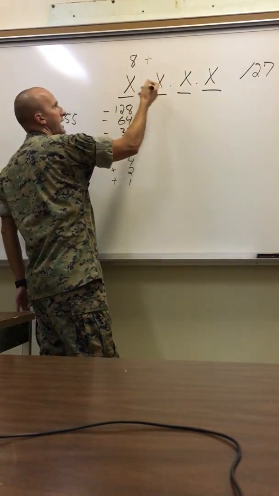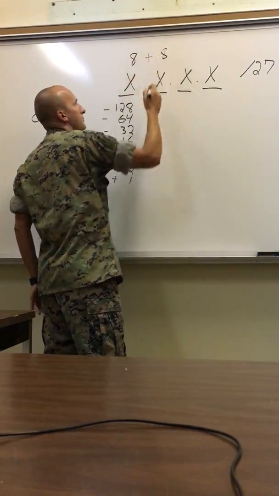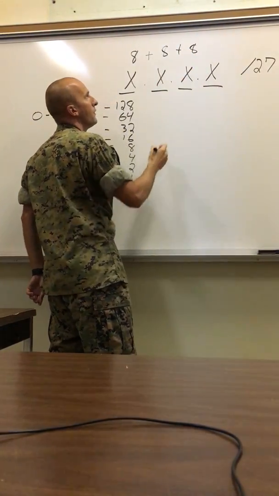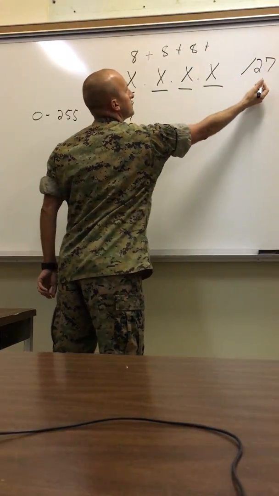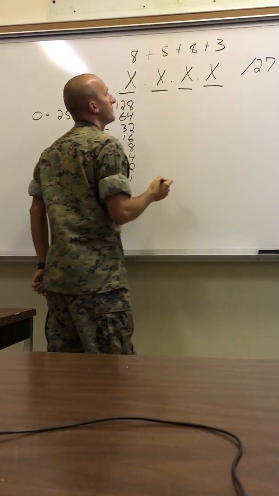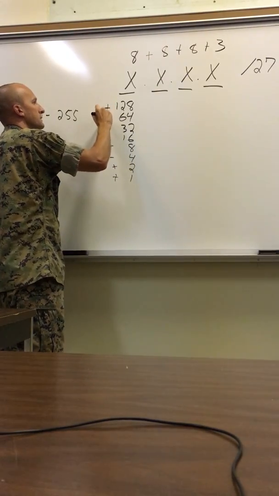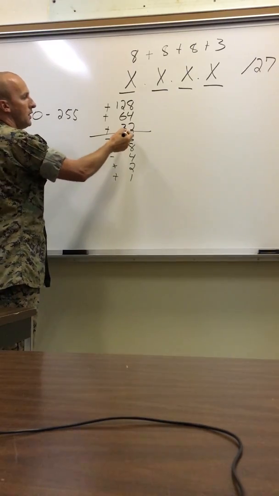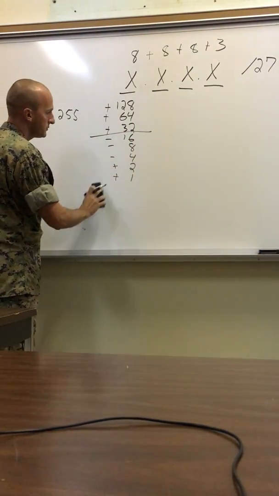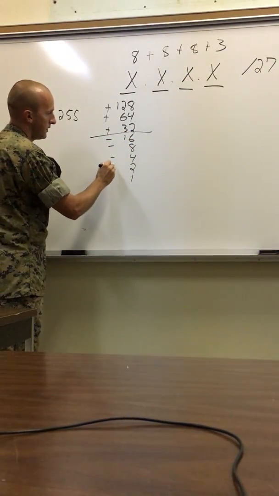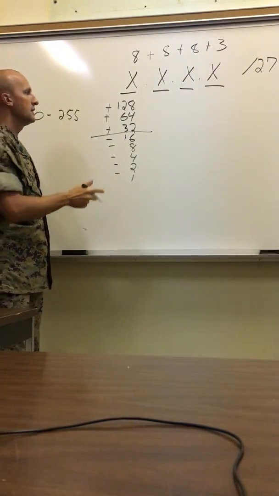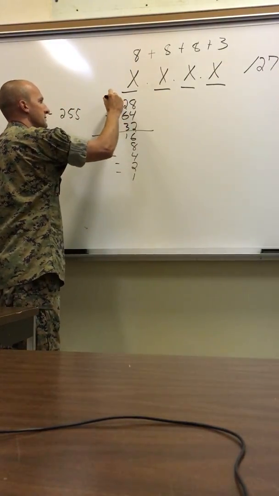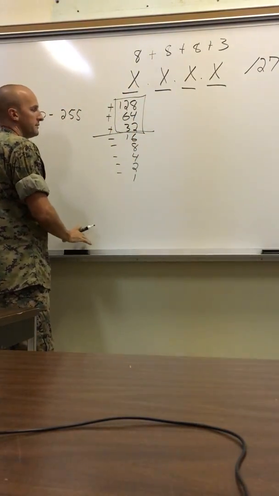If I can only go to 8 here, I know I need 8, because 8 plus 8 is now 16. 8 plus another 8 is 24, and then I need to go up 3 more, so I turn on 3. The first 3 that I would turn on is 1, 2, and 3. If I draw my line there, that means all these are usable for the user portion. This is the network portion, so the subnet mask would be the addition of these 3 products, which would be what?